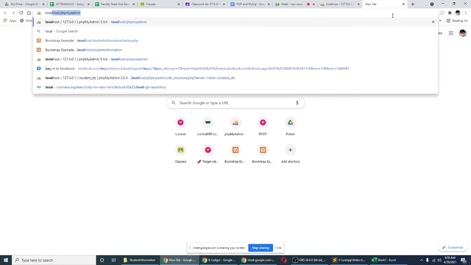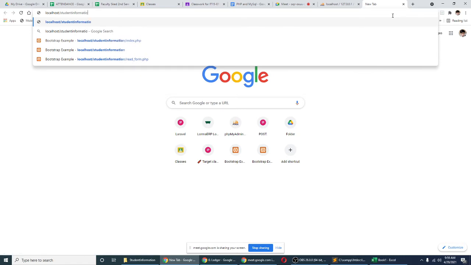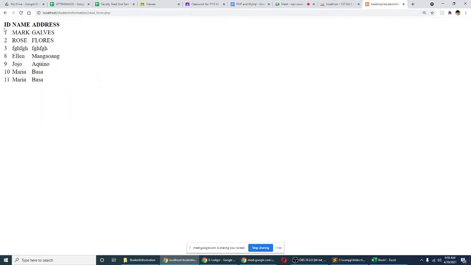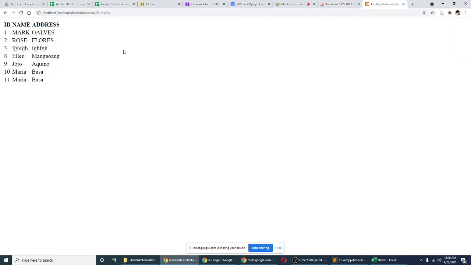We have localhost and then student information, and then we click the read form. It retrieved. We have the ID, name, address. We have also the following information based on our database. So that is how you retrieve the data from our database, then display that in our web page.